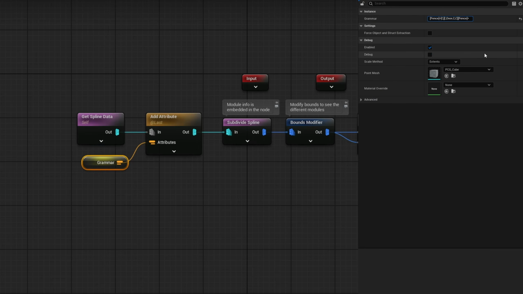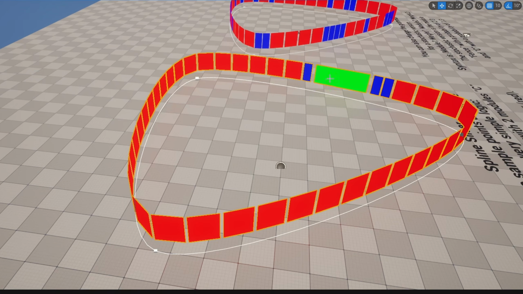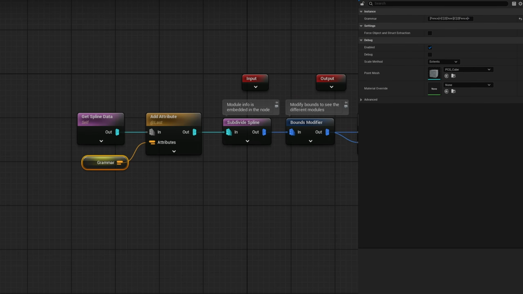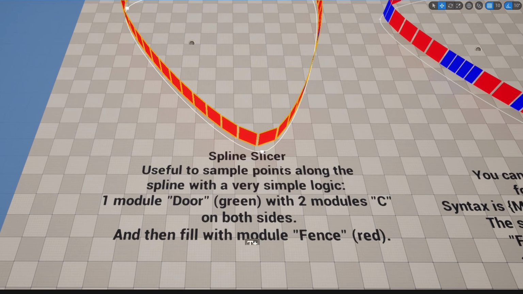And if I wanted to, I could remove one of the C's entirely. And now one of them has only one of them. I'll go ahead and return it back to the original setup because this is all plugin content and I have not made a copy of it. I want to make sure that I don't save it, overwrite any of this, or it'll break things in the sample, and I'll leave it as clean as I want. So if I wanted to make changes and play around with it fully, I'd go ahead and make a copy of it for my own self and play within there to modify things and tweak things. But that is the spline slicer that is using brackets.